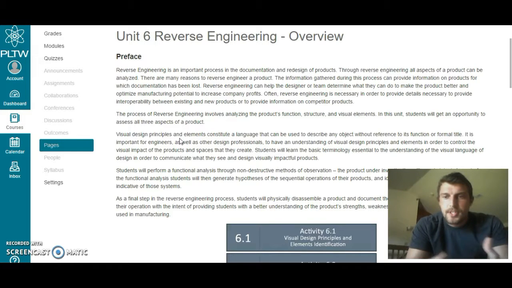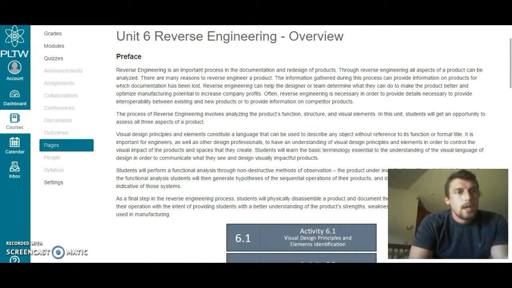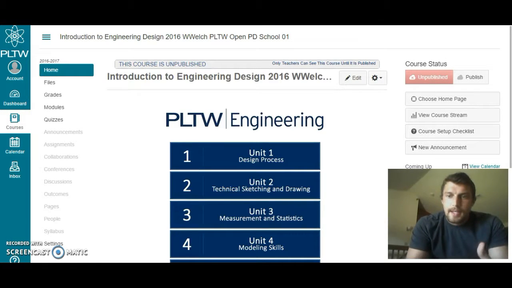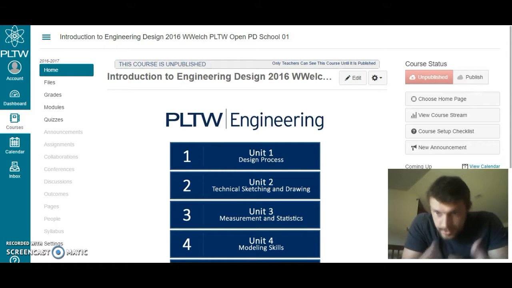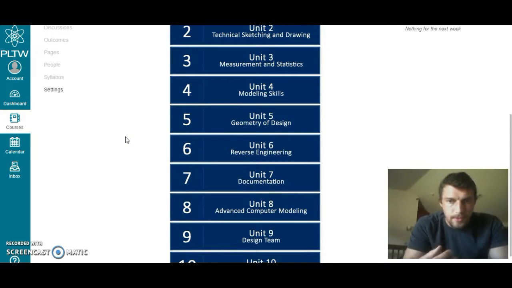This is going to challenge them and force them out of their comfort zone, and hopefully push them to a greater level of understanding and skill as it relates to engineering design. So not only will these students be reverse engineering this item, but they will also be doing a product improvement of that item after their reverse engineering. While the content is still the same for these students, it's just going to be delivered a little differently with these mini lessons, and the way they apply the content is also going to be a little different with the modifications in place.